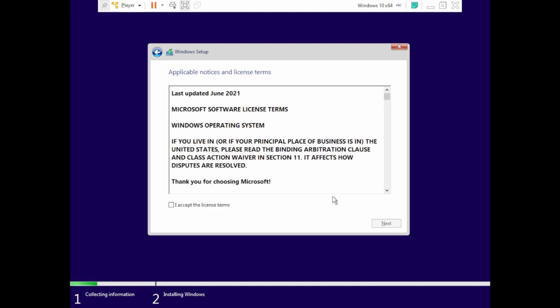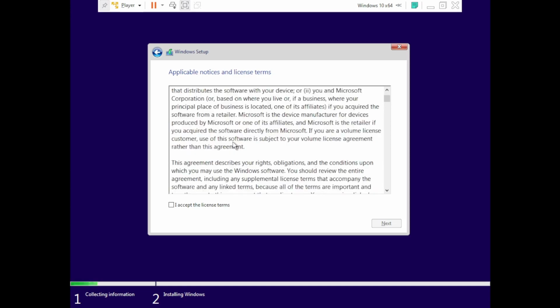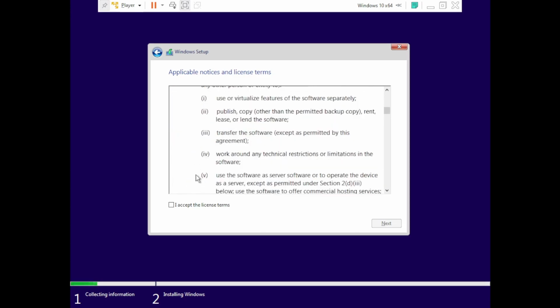See here, I accept the license terms. We have to click on it. Next.